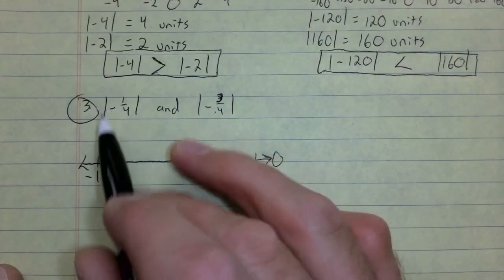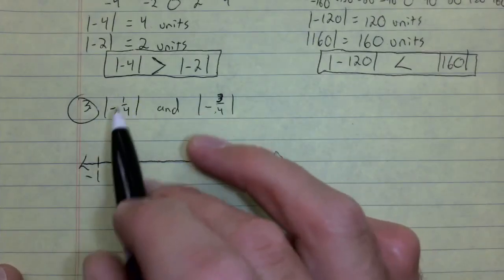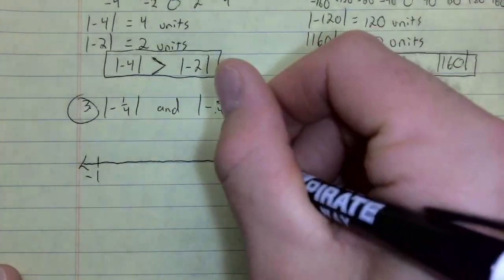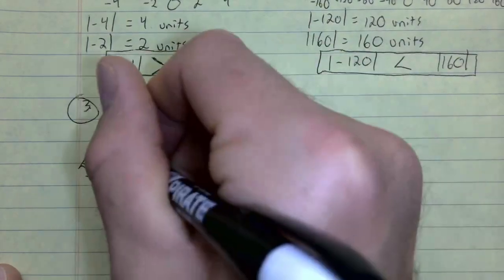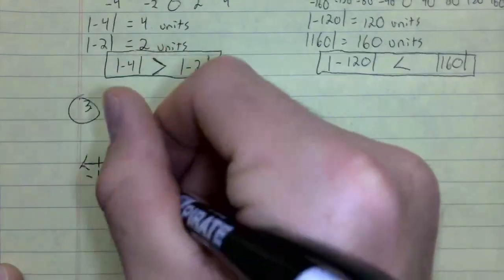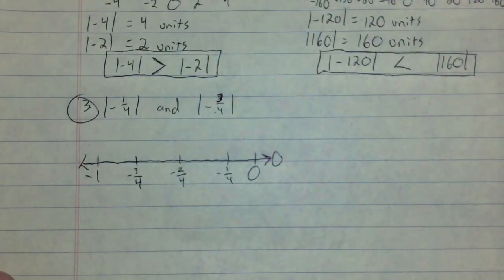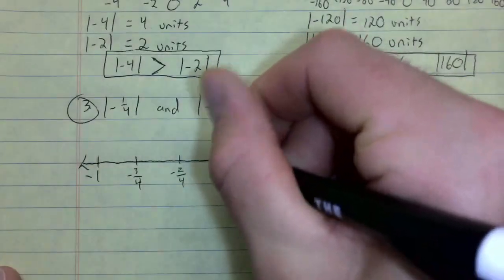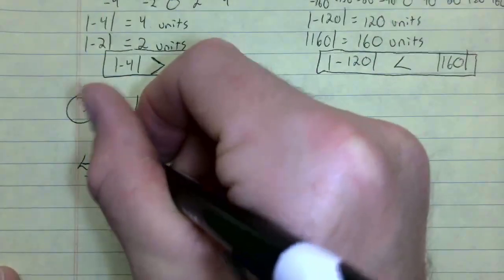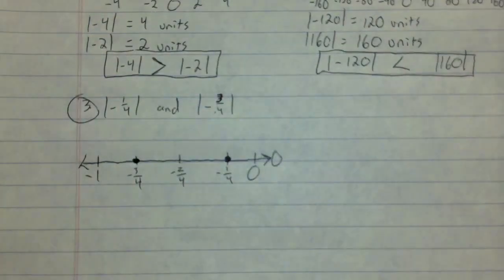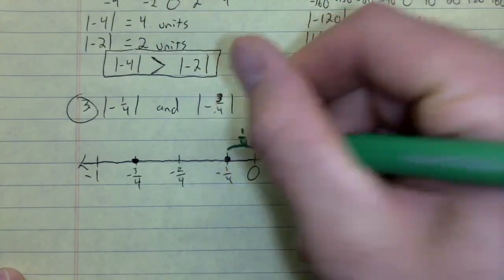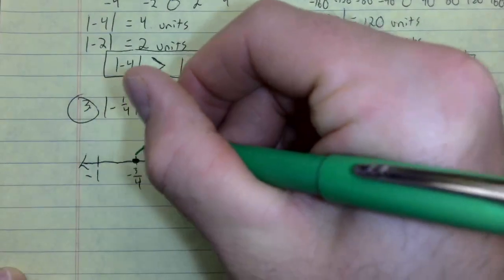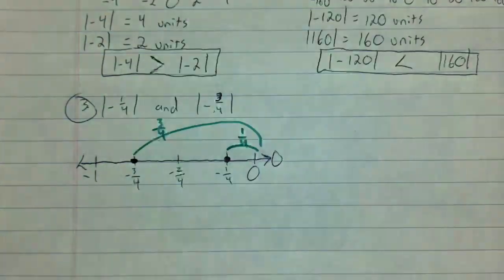Think about easy increments that you can go down to negative 1/4 and negative 3/4. So we'll go down by quarters. Negative 1/4, negative 2/4, negative 3/4, and of course negative 4/4 is just negative 1. So we just plot those. Negative 1/4, plot, and negative 3/4, and go ahead and plot. All right, don't forget to arc. Add your arc in. Negative 1/4 is 1/4 unit away from 0, and negative 3/4 is 3/4 units away from 0.